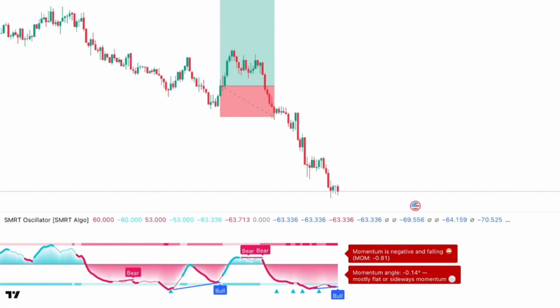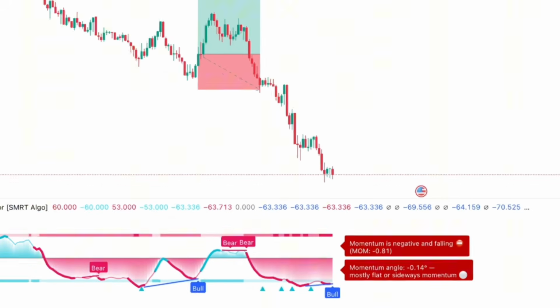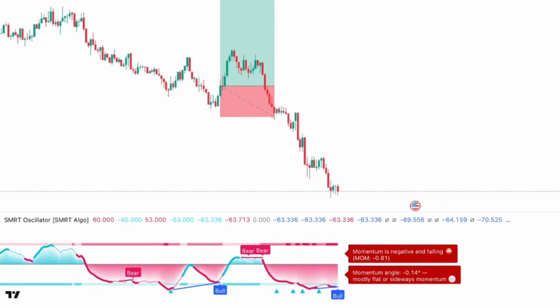Alright, we're still on gold, 5-minute time frame. This time, the smart oscillator printed another clean bullish divergence, and importantly, the histograms pushed below the low line, so it qualifies under the entry rules. No forcing, no guessing, just following the setup.